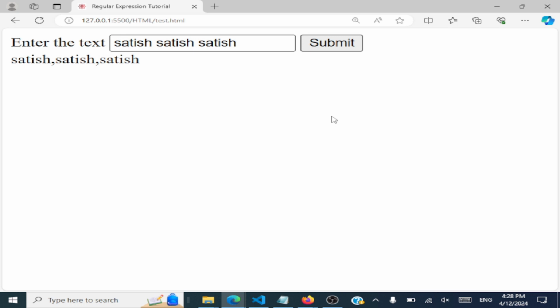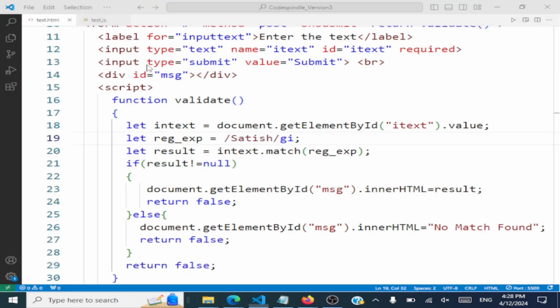So there's a difference between G and the absence of G. G is you search, you don't stop with the first match, you search the entire string. Wherever the match occurs, you just return it to the result. So that is the use of this G, and you know why we are using I, to ignore the case.